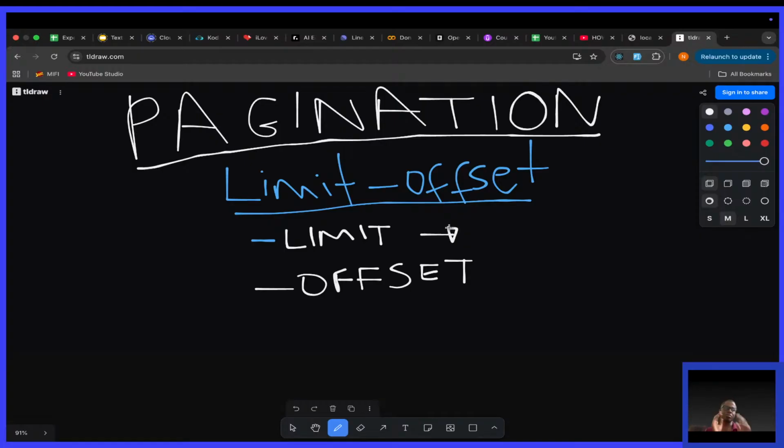Remember, a page is simply a smaller manageable piece of data, just a data set, but smaller. So, for example, maybe 10 items, 10 bookings, or 10 tickets, or 10 users. That is the limit. Then the offset defines how many items to skip from the beginning of the list before starting to collect results. I'll give you an example.